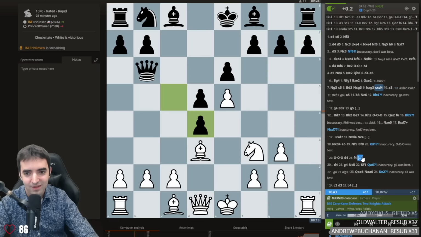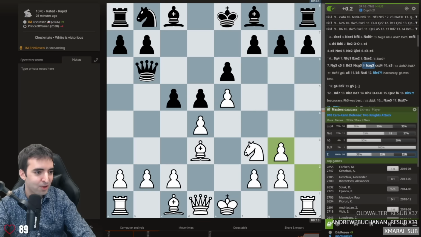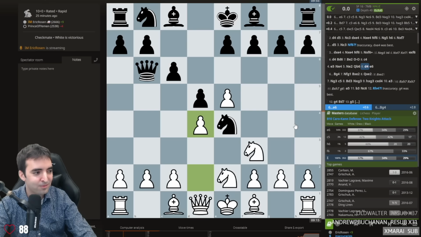Oh, I see Jaxter the Pro is in chat. Jaxter the Pro is a well-known opponent of mine from online. Where did we play? We've played online a lot. We played in Kergero, I think. Jaxter probably knows the Karo-Kann theory because he's a Karo-Kann specialist.